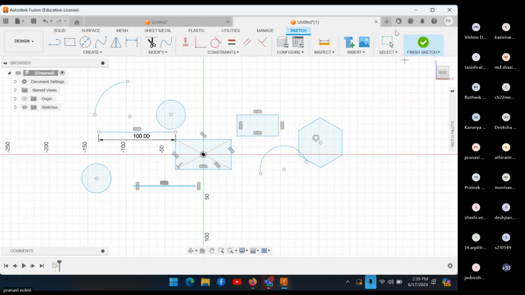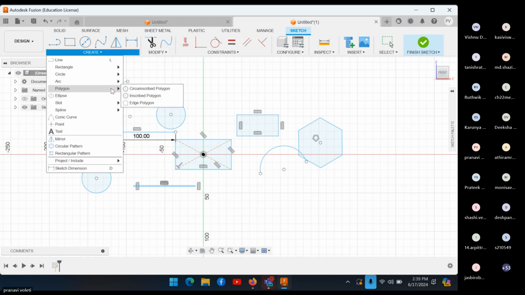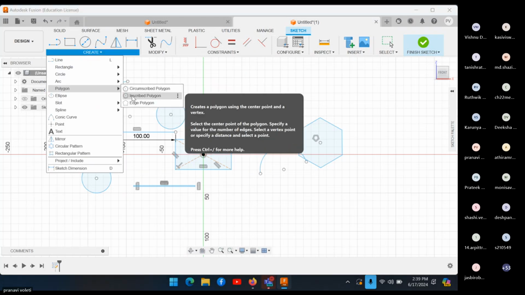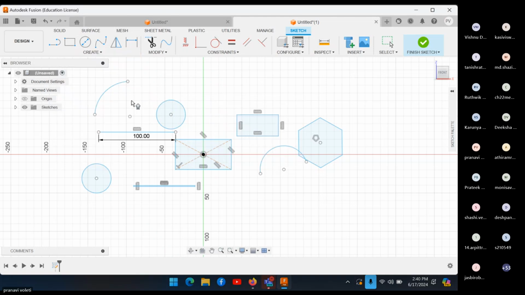No. Choose a view so that you could get this create option. Then we can create a polygon by specifying the edge length and the number of sides required for the polygon.